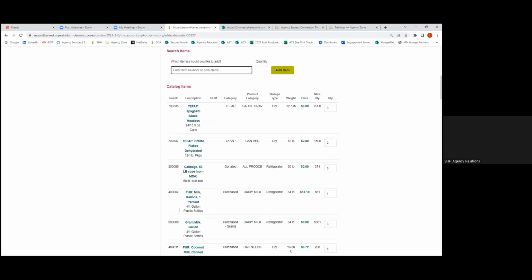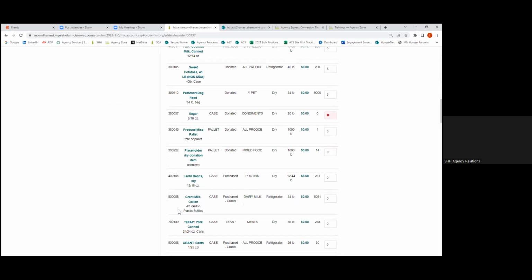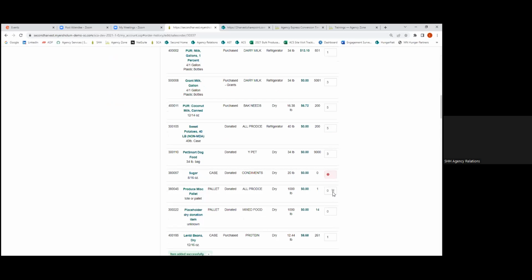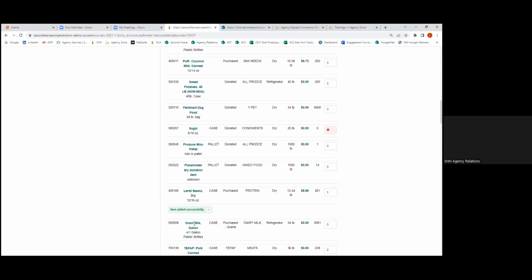So if we wanted to look for some additional items here and add some lentil beans on, I would click into the quantity button there, and I would use the arrow functionality like I showed, or you can type into it, and again, you do get that successful message that it's been added to your cart.